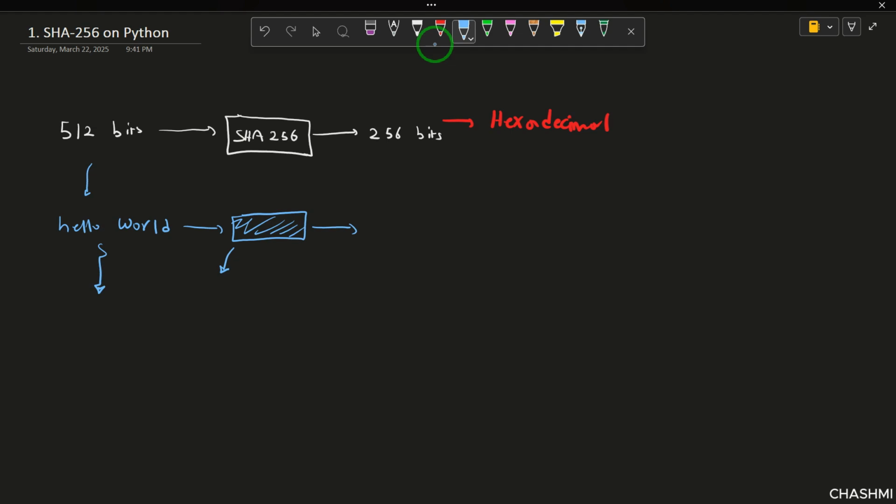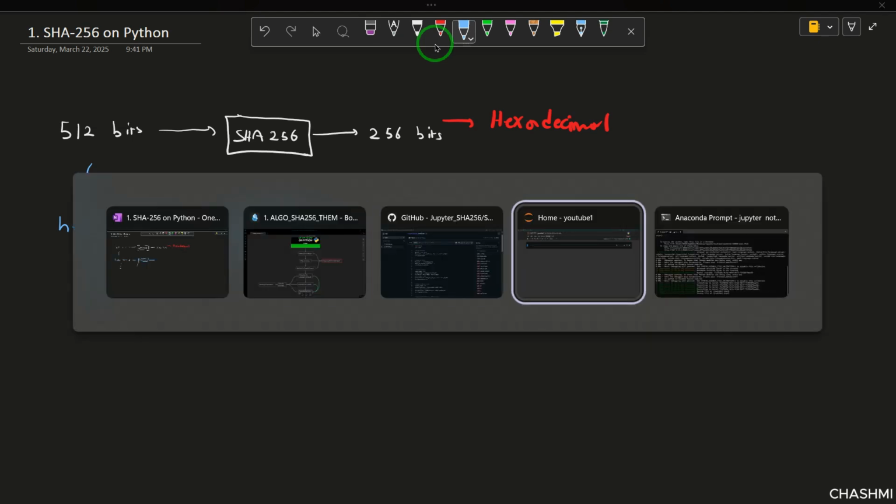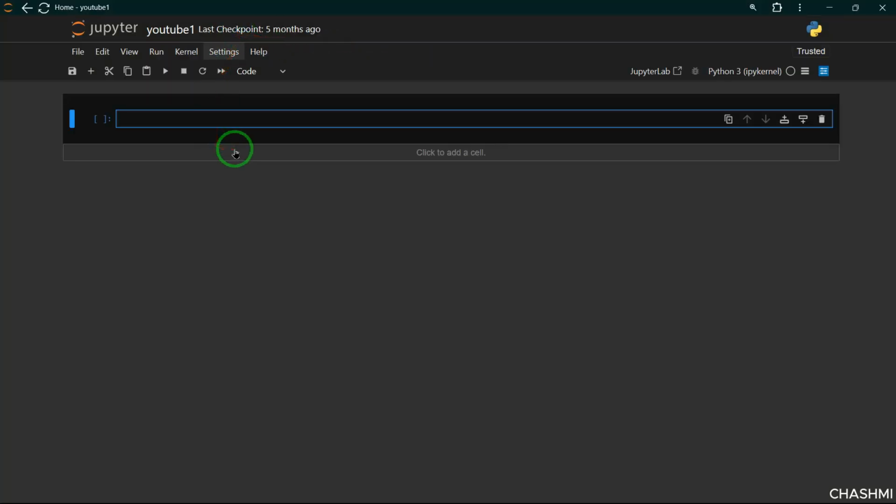How can we convert the message to binary? Look, we can just search on the internet and type it one by one, what's the value of H, what's the value of E, what's the value of L. It would be so frustrating. Don't do that. Instead, let's go to Python and code the binary conversion.